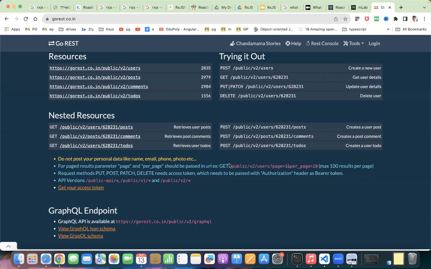Suppose here it creates a comment, creates a post comment, creates a post for the user. That is also great.